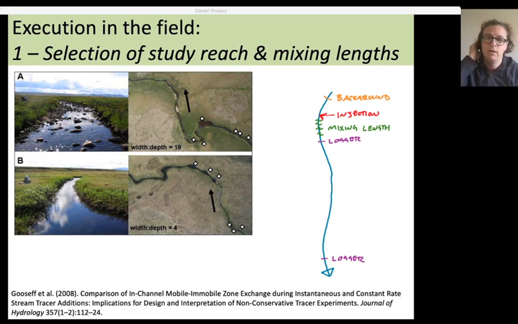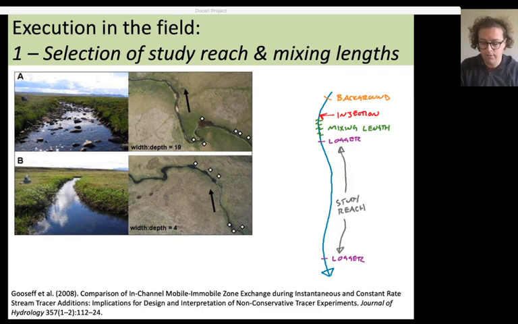Now, I acknowledge here I'm writing the word logger thinking that you're going to deploy something that's going to collect high-frequency samples, like a fluid conductivity logger or a field fluorometer. If that's not the case, or if you're using a tracer that doesn't have a field deployable logger, or you are not in possession of one and you're going to collect grab samples, those locations that say logger would be the places where you're going to actually collect bottles of water. So you're going to very rapidly collect samples for analysis later.